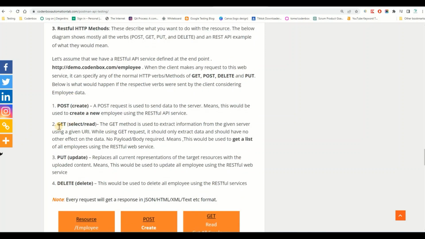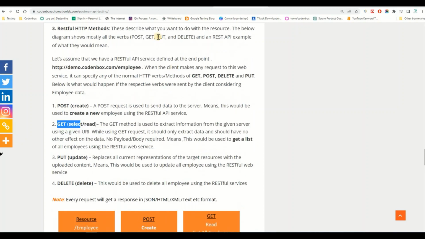Here is one of the methods, the GET method, and we know that the GET method is used to extract information data from your server to see it, to review it, to view it. That's all it does. So we'll see how we can test it when you send a request through the API using the GET method. Those are the things we're going to cover through this lecture.